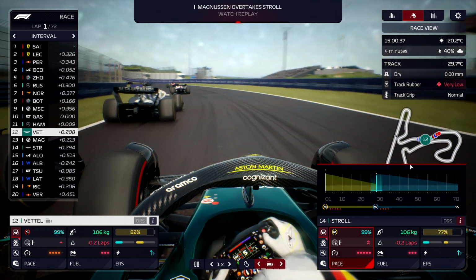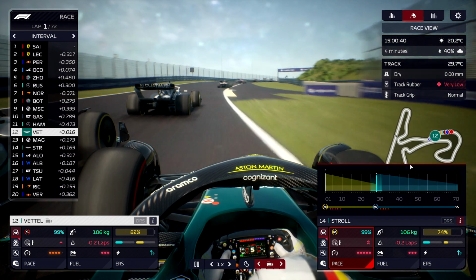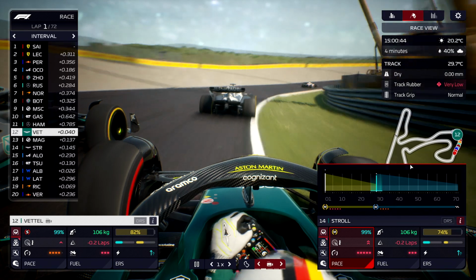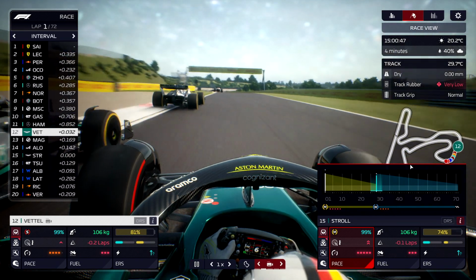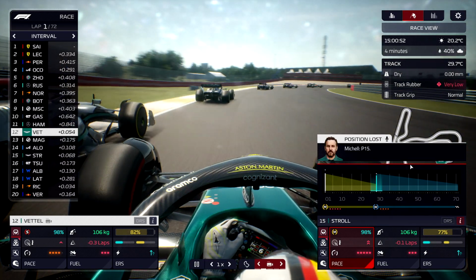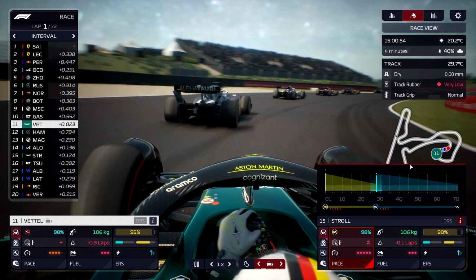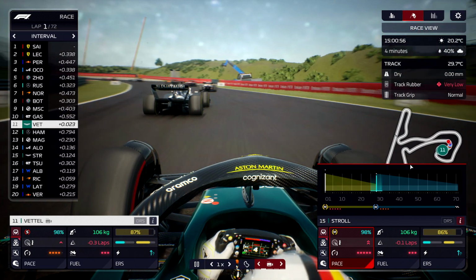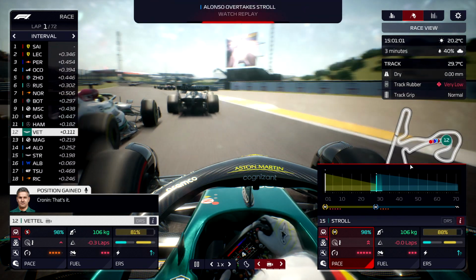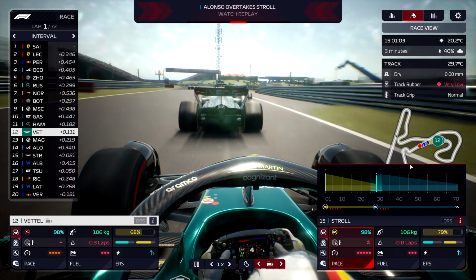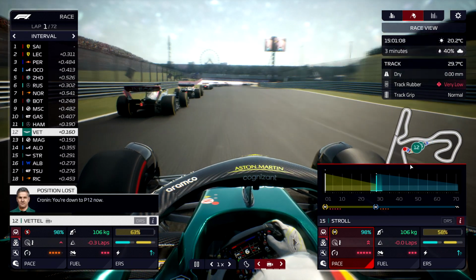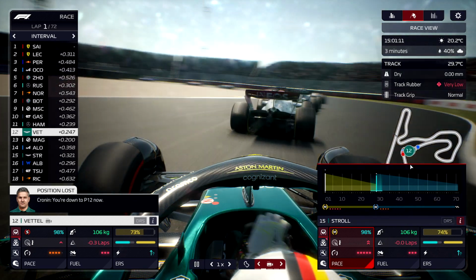We're squeezing past this AlphaTauri, I think it is. Might not be. I can't really see. Was Lewis Hamilton we're beside. Can we get past him? Come on, Vets. Pushing as hard as we can. We got the inside line. P15. Oh, we made it stick, I think. That's it. Oh no, he's coming back and he's gone past us. Really? Yes, Vettel, really. Why didn't you do something better?